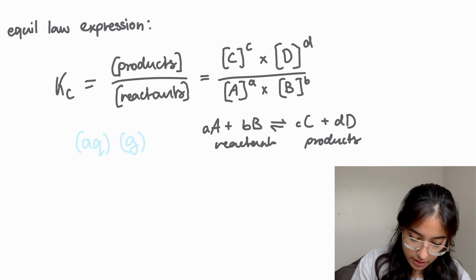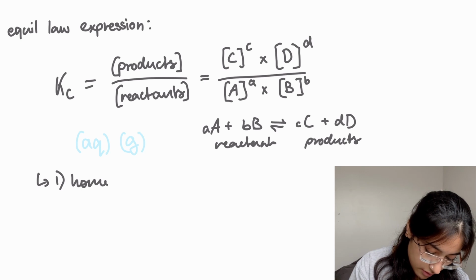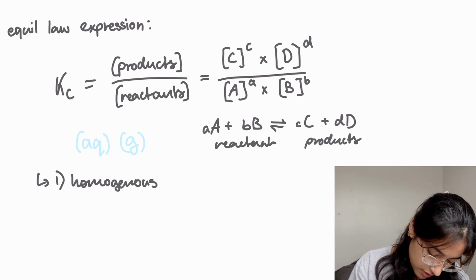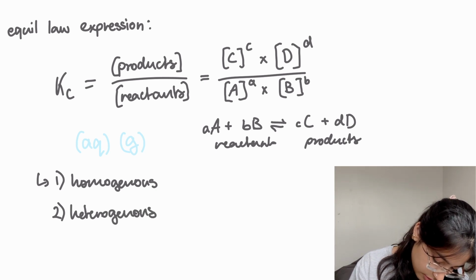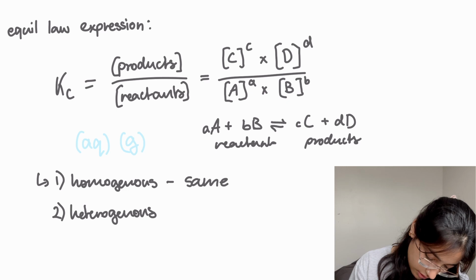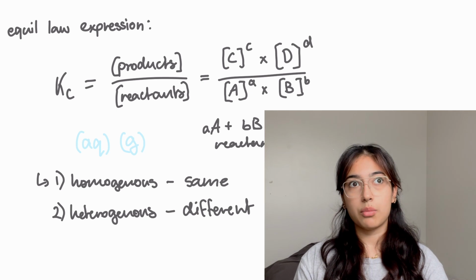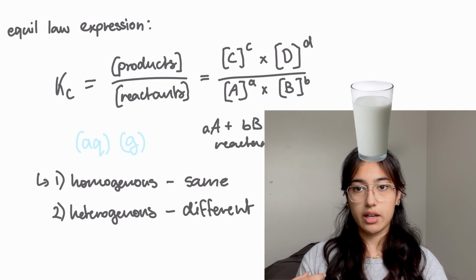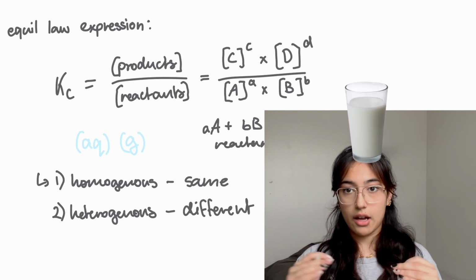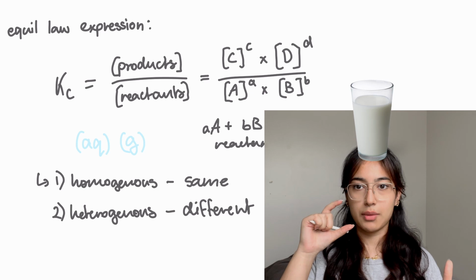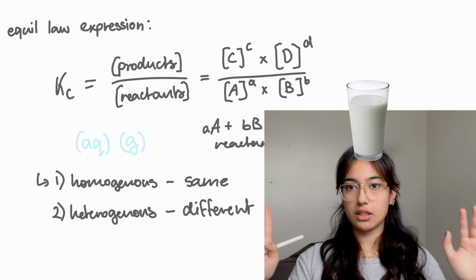Another thing to keep in mind is that these expressions can be written for 1, homogeneous systems, and 2, heterogeneous systems. So you might be wondering, what is that? A homogeneous system is where everything is the same, and a heterogeneous system is where things might be different. What I mean by that is, a homogeneous system would be like if you're having a glass of milk, right? Milk is technically an aqueous solution with a lot of different molecules in it, but they're all spread out super evenly, and so when you drink one sip of milk, that wouldn't be different from a later sip of milk because all of the molecules are evenly spread out.